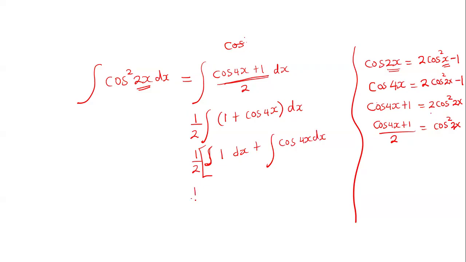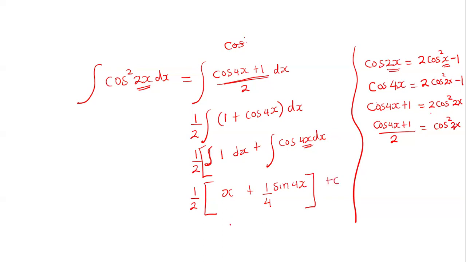Now I integrate. This is going to be a half inside. When I integrate 1, I'll have x plus. When I integrate cos 4x, I'll have 1 out of 4. We said differentiate the angle, which is 4, because 4x, when you differentiate it, you get 4. So you say 1 out of 4. When we integrate cos, we get sine. So I'll say sine of 4x, then plus a constant.